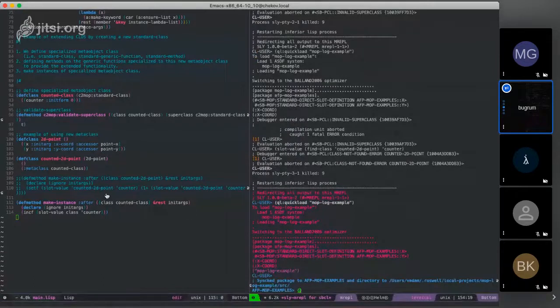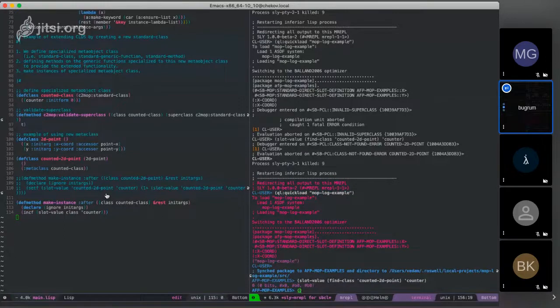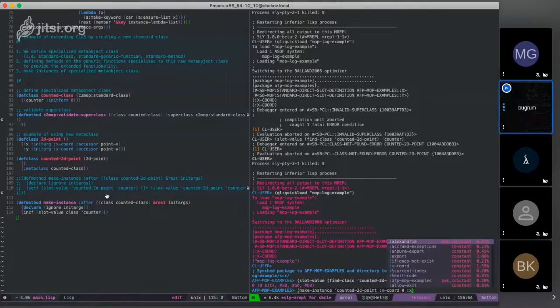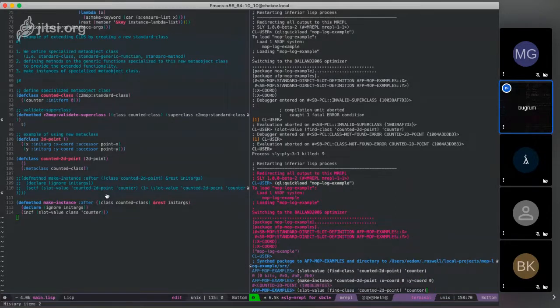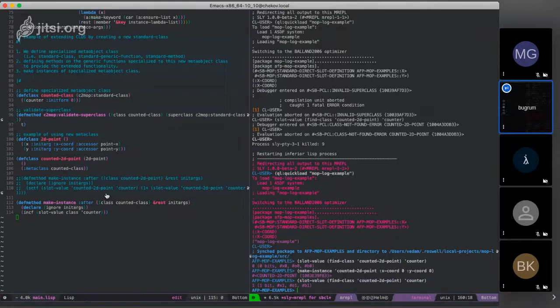And make instance of counted 2D point, x coord, y coord. And boom. So I just learned something here. I have to actually pay more attention when I'm copying code from a book.